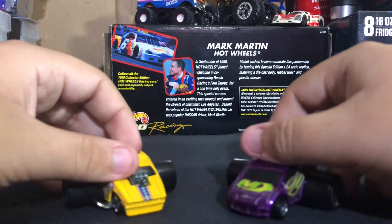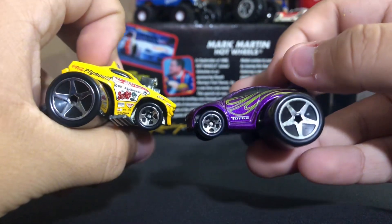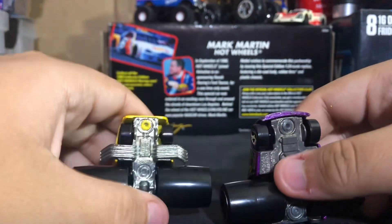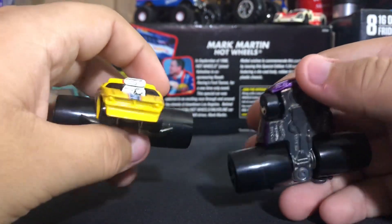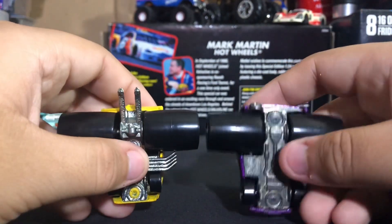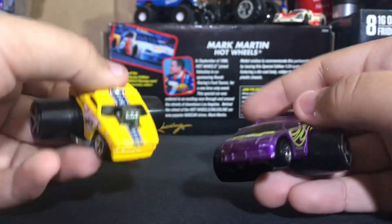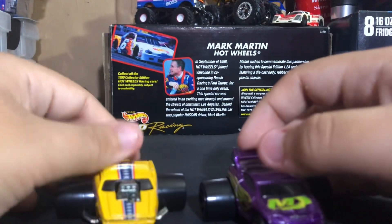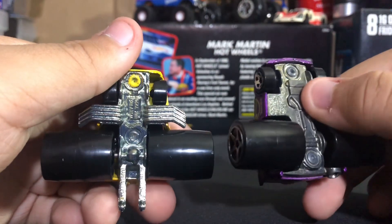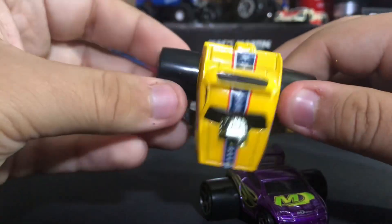This series was made in 2004, just a couple years before I came along. This series came along in 2004 and these really did not sell very well — not only because they were kind of ugly looking, you gotta be honest. But also because these would not work on the track, and people were complaining that they wouldn't fit. In my humble opinion, that's kind of dumb. Like, why would you imagine these fitting on the track?